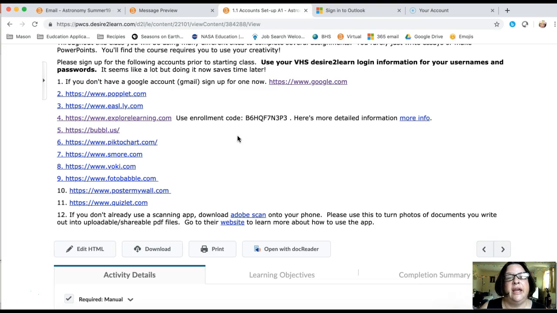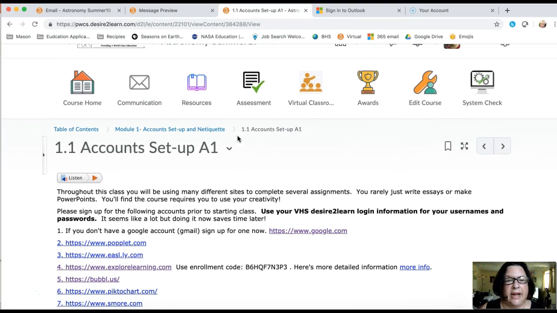Your logon and your password should be the same thing that you use to get into virtual high school. So it should be your first name dot your last name, and then whatever your password is that you use to log on to do your virtual high school work, that should be your logon and password for your different accounts that you set up, because you're going to have a lot, and I don't want you to try to have to remember which account has which password and which username and things like that. So they're all the virtual high school one.